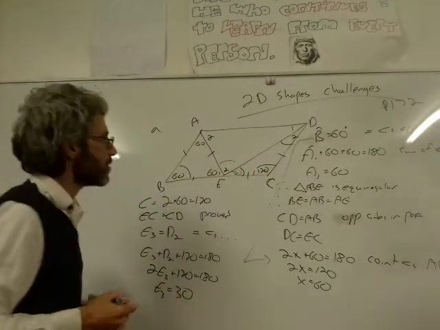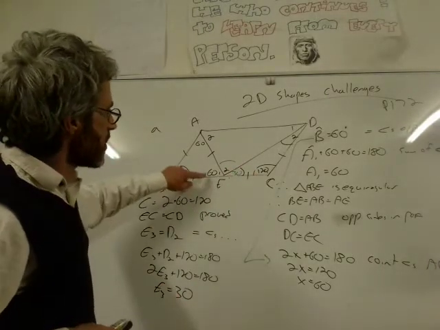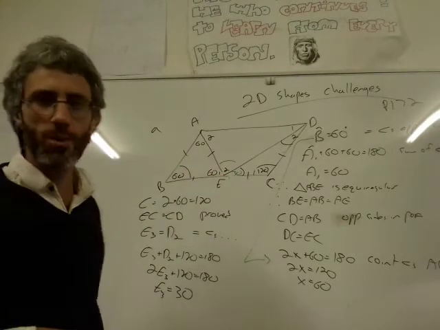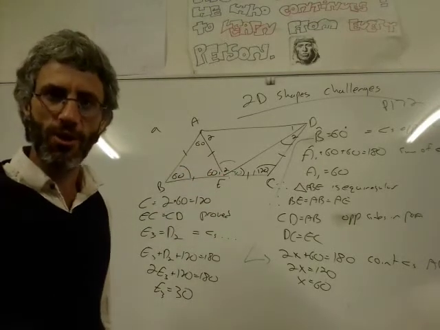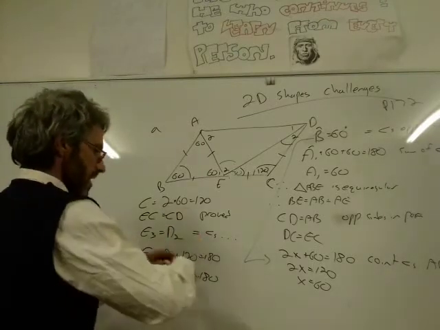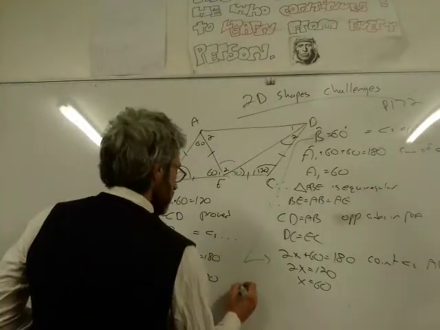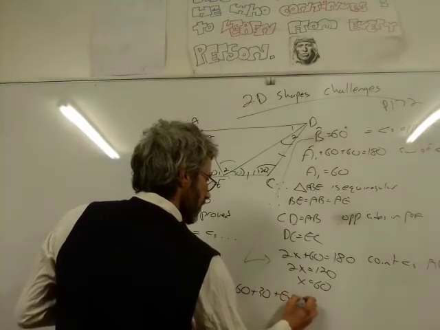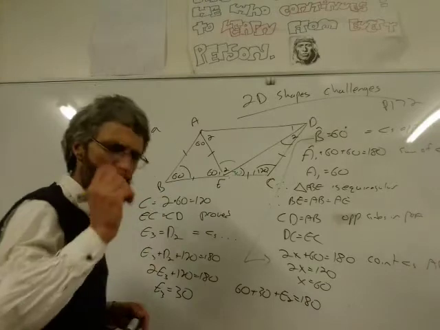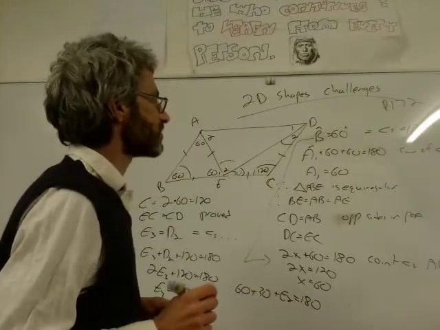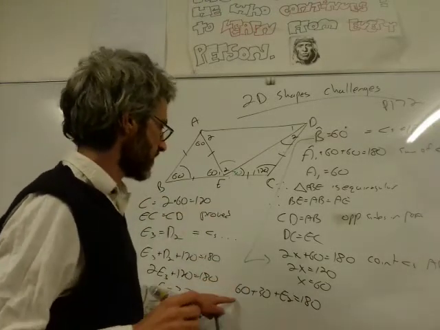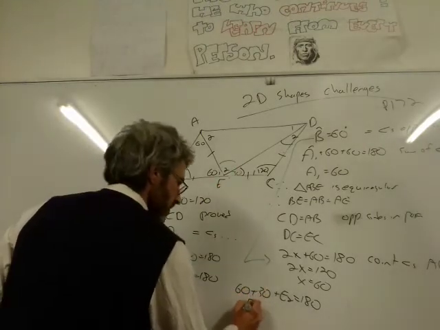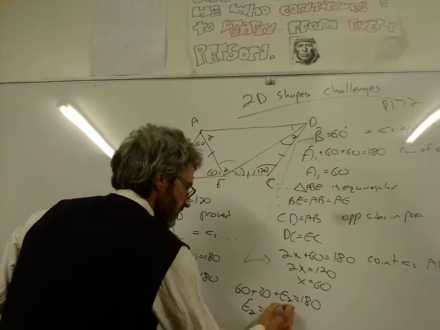Now, I won't write it because I kind of ran out of space. But you can see that 60 plus E2 plus 30 must be equal to 180, sum of angles in a triangle. And then if you write that down, okay, I'll write it down for you here. 60 plus 30 plus E2 is 180, sorry, not sum of angles, adjacent angles on the line. Then you can find out that E2 is 90 degrees. Okay, so we find that E2 is 90 degrees.